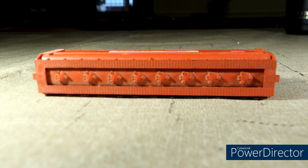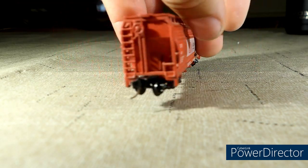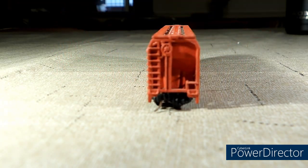I could be wrong. This could be prototypical. This could be correct for a DuPont car. But all of the DuPont cars and similar hopper cars that I have seen as a conductor, they don't have this type of loading hatches on the top. If we look at the B end of this freight car, you will notice that it is very sparsely detailed.